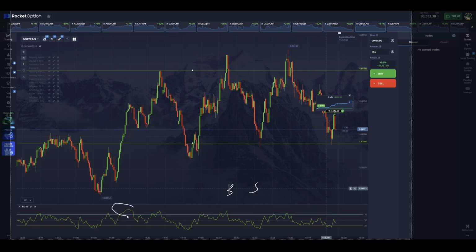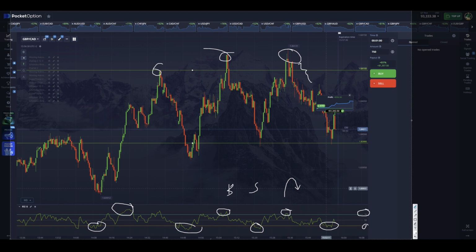So here's the deal. When the RSI indicator is above 70, it means that buyers are really dominating the market. Basically, they've overdone it in the moment, and you can see that from these peaks. So as a result, the price should reverse. So after these kinds of breakouts, the price makes a downward move in the opposite direction. When the RSI drops below 30, it means we're in the oversold zone. And because of these moments, that's exactly when the price starts to go up. We can clearly see this from these downward points right here. And right now, we had the exact same situation. So the price comes in, and accordingly, we enter here for a reversal.